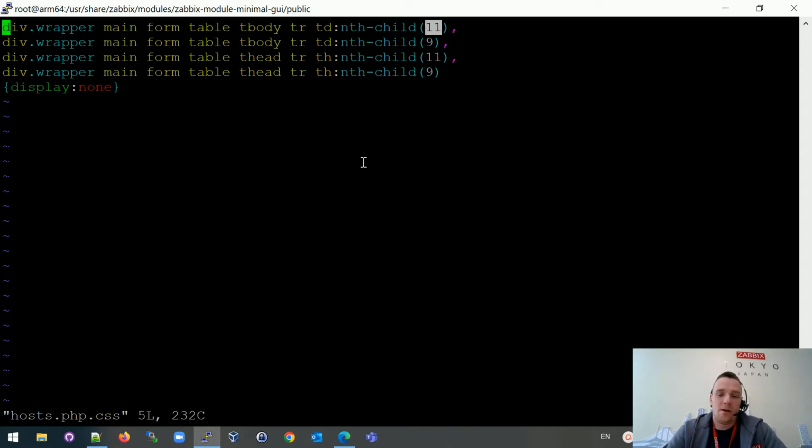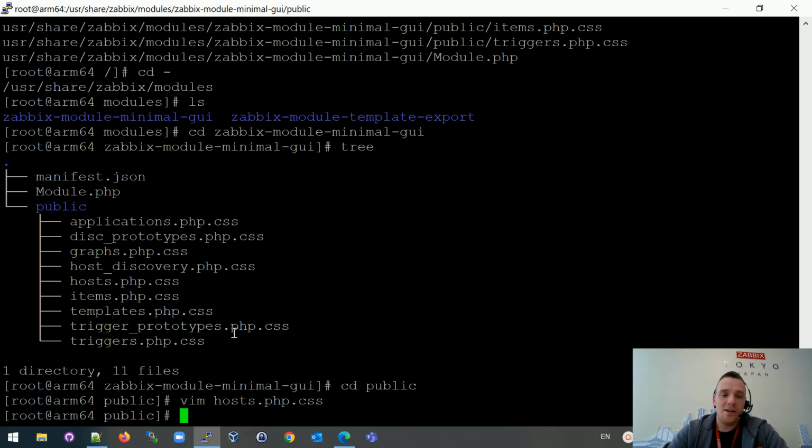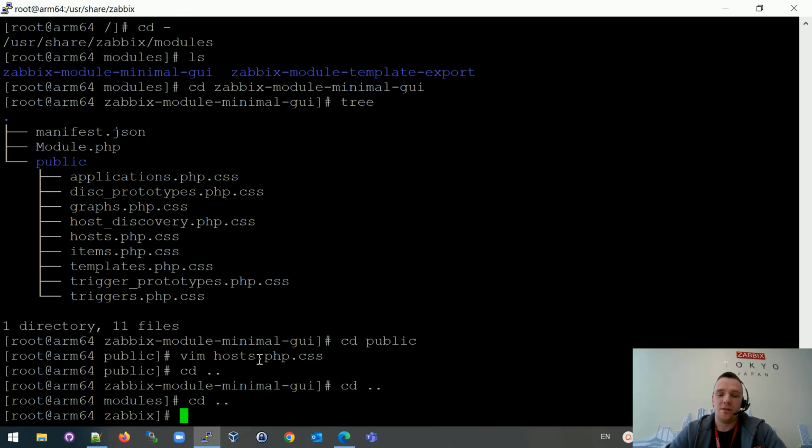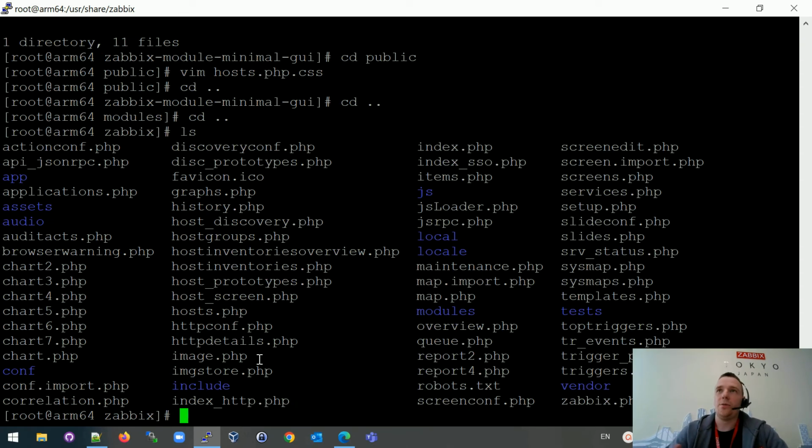What's also great about this solution is that when we update the front-end version, the files located in this directory will not be touched. So it's very bulletproof. Once you enable it, you can migrate to the next minor release, and it will just work.